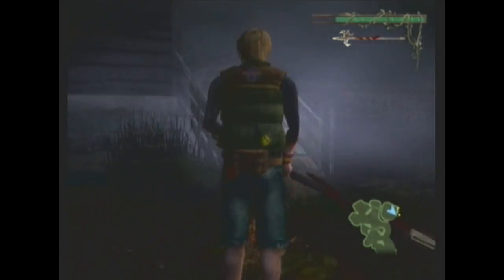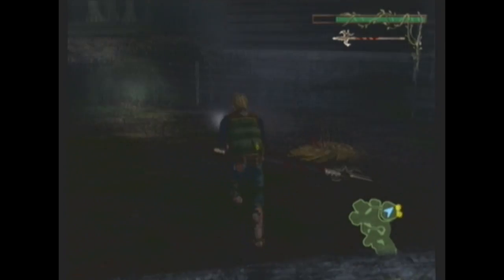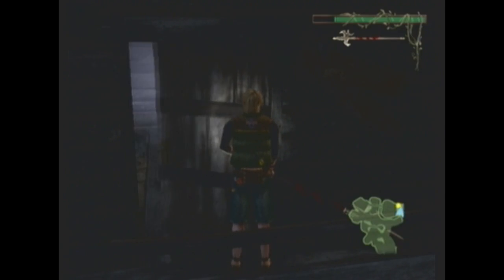I think I figured out why the reptile's blood is blue, too. It's not blood, it's actually antifreeze. Fascinating. Do you have an explanation for that? No, I don't have an explanation for most of the design choices in this game.